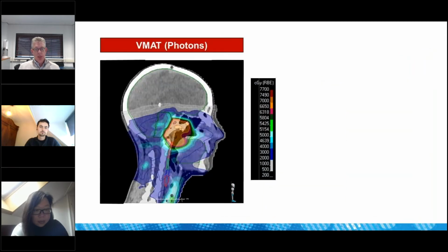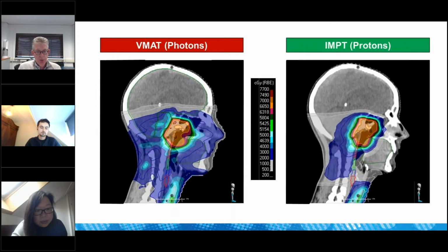So today I will talk about head and neck cancer, and here you can see an example of a patient with a tumor in the nasopharynx. And here you can see the dose distribution. The high dose is indicated by the orange and red area where the tumor is located. But you can see in the surrounding normal tissues, there is a considerable dose when you do this with VMAT. VMAT is the most advanced technology for giving photon therapy at the moment. If you do it with protons, you can see already that we have exactly the same or even a better dose distribution in the target, but the dose to the normal tissues is much lower. You can see in the oral cavity it's lower. You can also see in the swallowing structures located here in this area is much lower, and also in the salivary glands the dose is normally much lower with proton therapy.